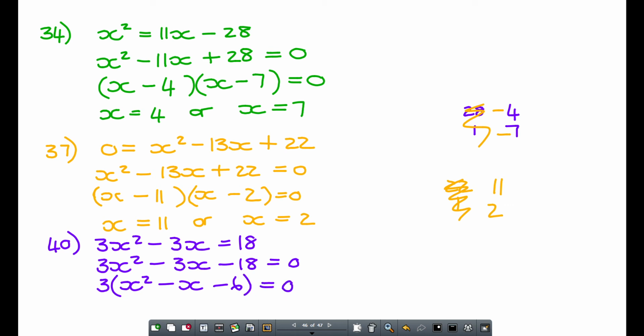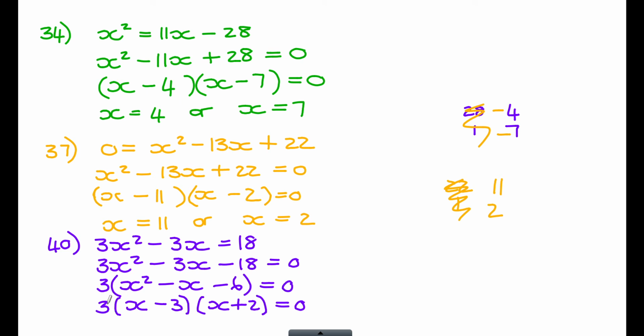Now that bracket, we can go and factorize further. So that's going to become minus 3x plus 2. Okay, so this 3, even though it was written in front of the bracket, it's not going to change anything. We still make all our brackets equal to 0. So in the first bracket, x would have been a positive 3, and in the second bracket, x would be minus 2.